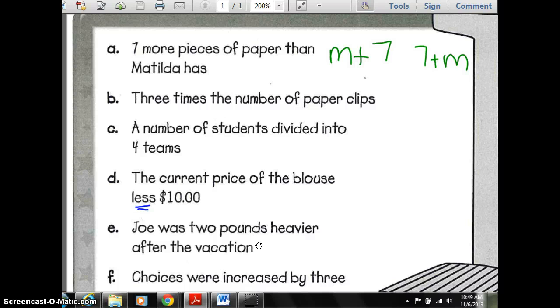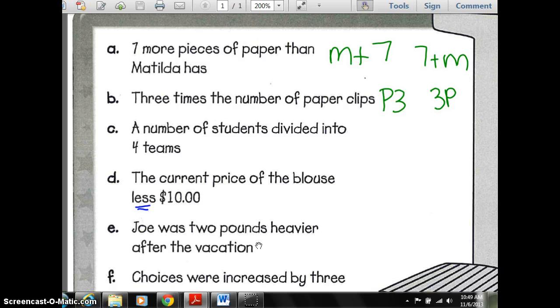Okay, now, I don't want you to erase anything. I want you to look at what you have. I'm going to put P for paper clips. So P times 3. Remember, we don't use the multiply sign. Or 3 times P, because they mean the same thing. They can be small letters, capital letters, it doesn't matter. Kaden? No, I just said that, dear. Any other questions on that one? Move on to a clear screen.